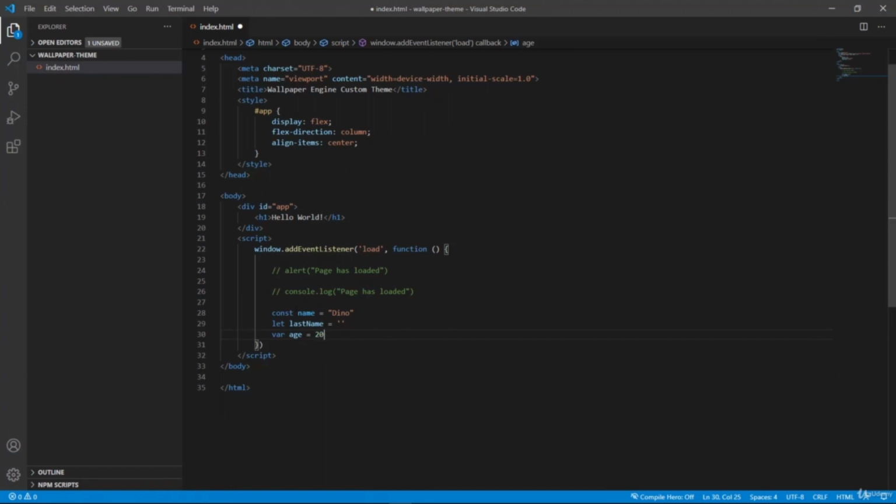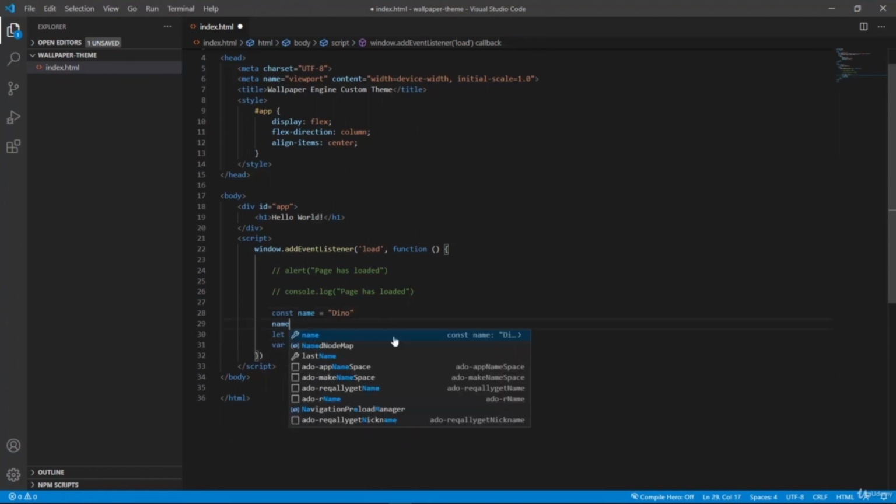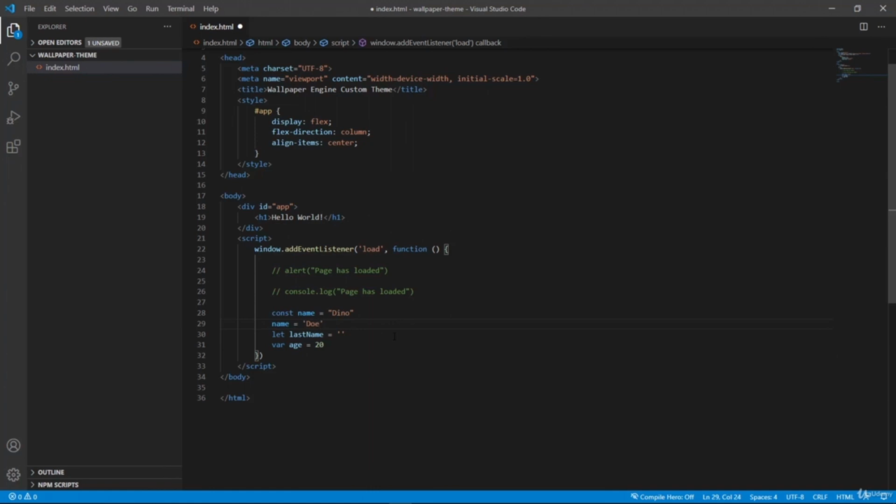And then also, for example, one difference between const and let and var is that const cannot be reassigned once it has a value. So we cannot write name equals to Doe. We cannot change this. This is an illegal move in JavaScript. Because this should be a constant value, it has a constant reference to some point in memory. But for example, last name we can change to, for example, John. And this will actually work. And the same goes with var, and var is a global variable inside JavaScript, which you should not use in modern JavaScript. So basically in modern JavaScript, most often you will see constants.